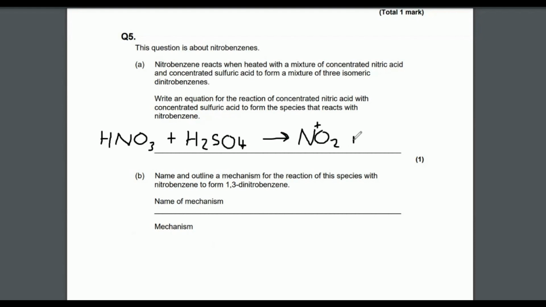You can put the plus anywhere above there, on the oxygen or the nitrogen, it doesn't really matter. And that's NO2+. We're going to remove one of the hydrogens from the nitric acid, stick it on a water molecule to make H3O+, and then we've got a hydrogen sulfate ion, HSO4-. There we go. We just need to balance it up. So I've got 3 hydrogens on the left and 4 on the right. So I'm going to need to make 5 over here, and then I can put a 2 there. And that's going to make 5 in total on the right. So we're now balanced for hydrogens, and we can get on with the next part of the question.